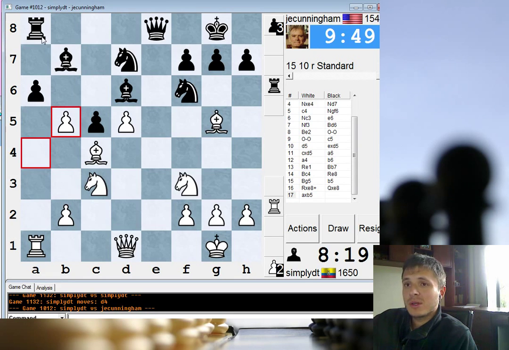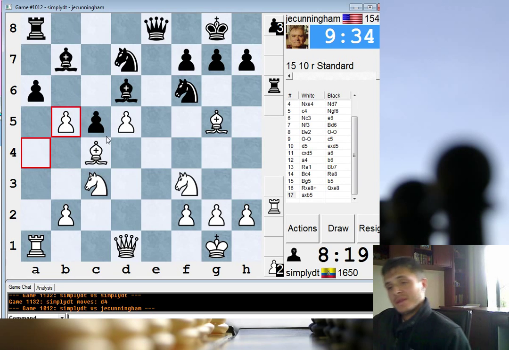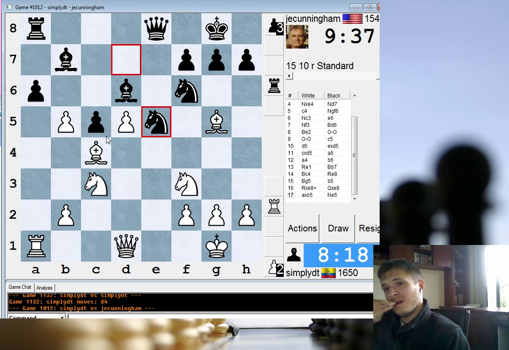Because if I capture his other rook as well, I can take b5 with tempo, a tempo on his d6 bishop, which is undefended, giving me enough time to come back and defend my d5 pawn. Unless I'm missing something. Whoa, what is this? It's getting funky now.